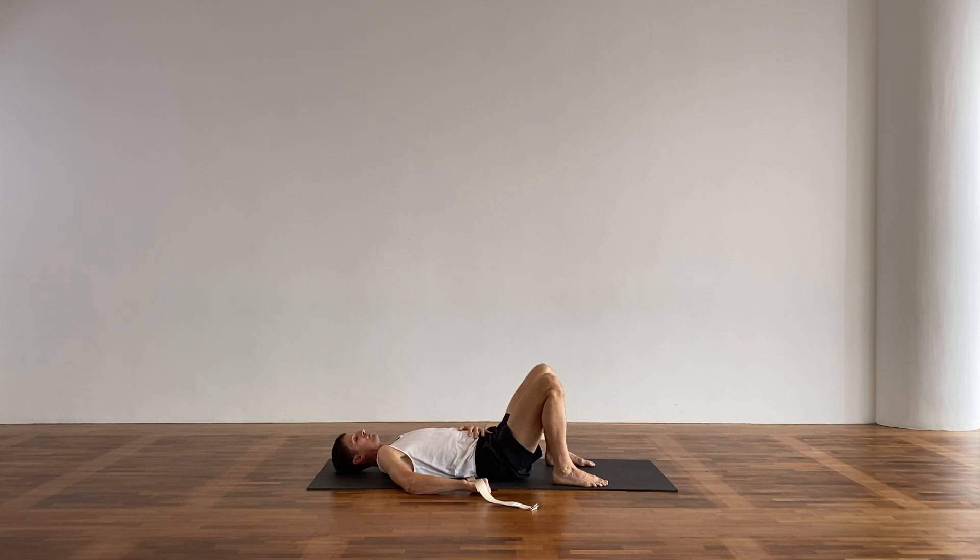We're going to press the lower back — the lumbar spine — down into the floor. Imprint it down, and try pulling the strap out. You can't pull it out. When the lumbar spine comes up, the strap moves — we don't want to be able to pull the strap at all through the exercise. So keep the lower back down, keep pulling on the strap — just a gentle pull. The left hand keeps the lower abdominals in as best they can; they might move a little and that's okay. Just breathe and keep a little bit of tension on the strap.